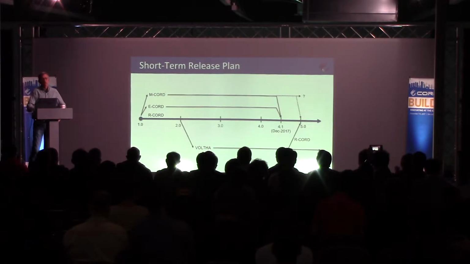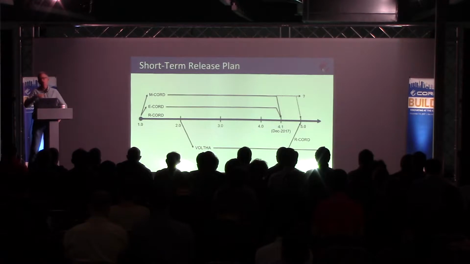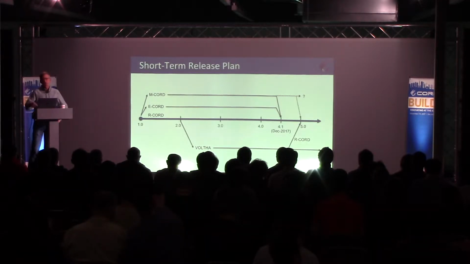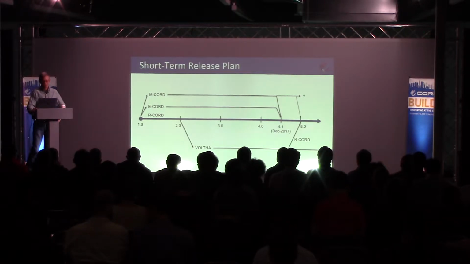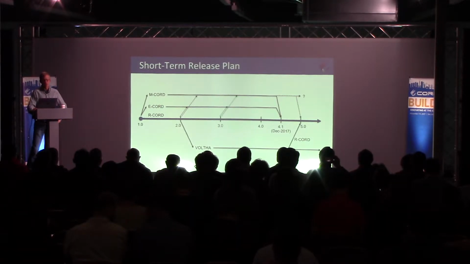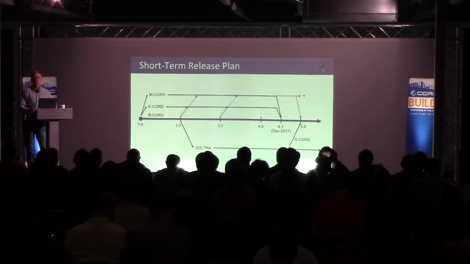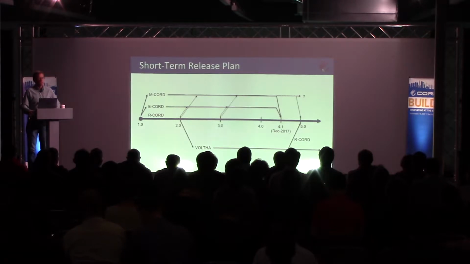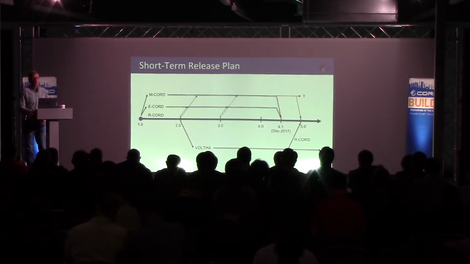And they were doing a sequence of POCs, proofs of concept, demos, getting a lot of traction and interest in it. But as hard as they tried, they kept integrating upgrades that came along from the 2.0 release and the 3.0 release. But unfortunately, the platform was moving at such a rapid pace they could never catch up. And that's not eChord and mChord's fault. It's the fact that the platform was just changing so rapidly. So as soon as they would get caught up with the latest release, we were putting out another one.